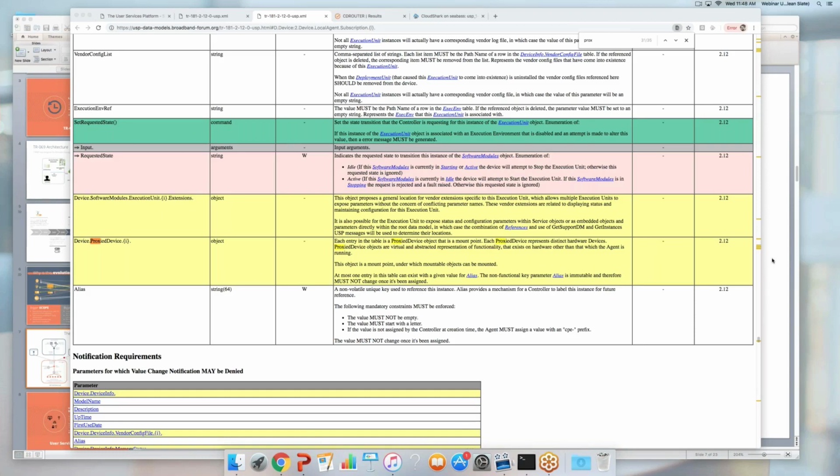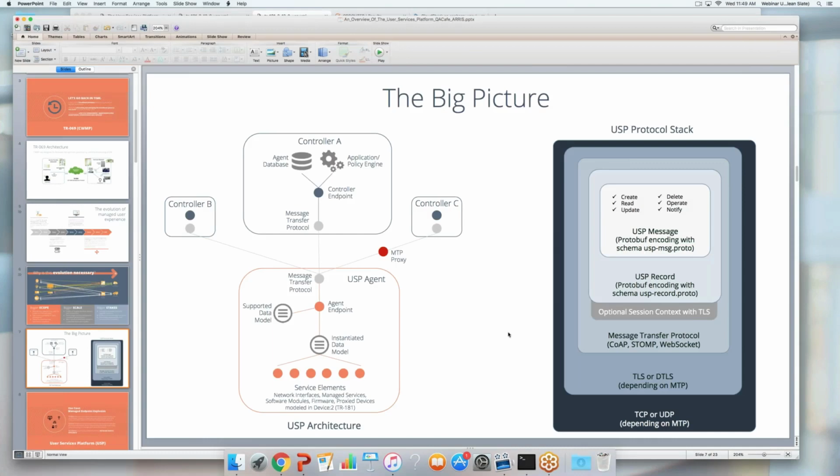Okay. I'm glad that somebody asked this. In the architecture, it looks like we're saying that you are going to have two TLS tunnels nested. That's not necessarily the case. The reason why this session context is optional is that in the specification, we require that you use at least one of these things.